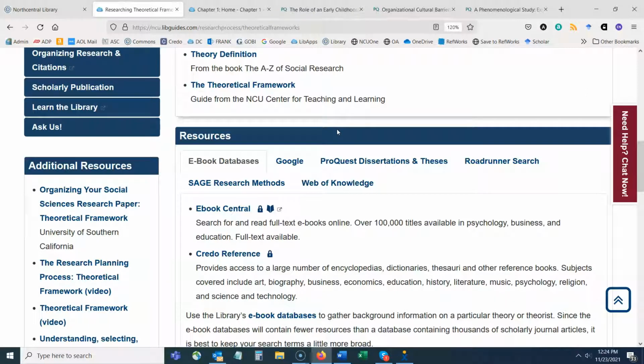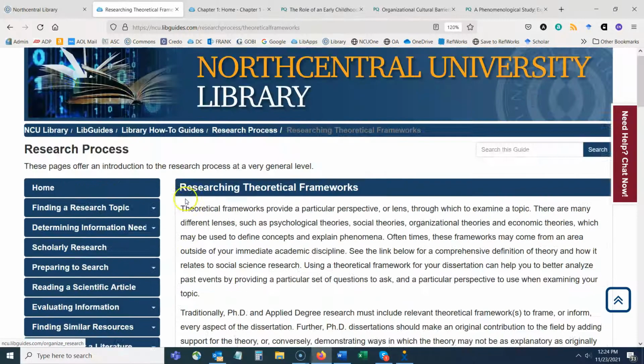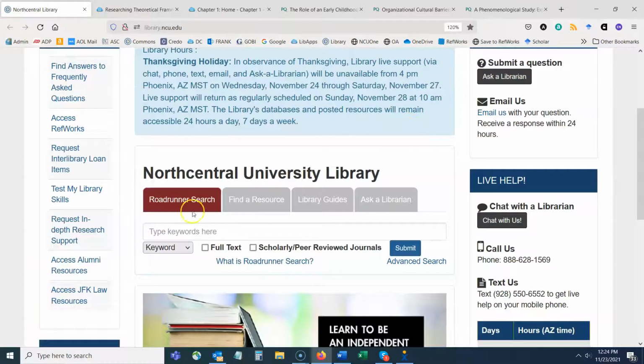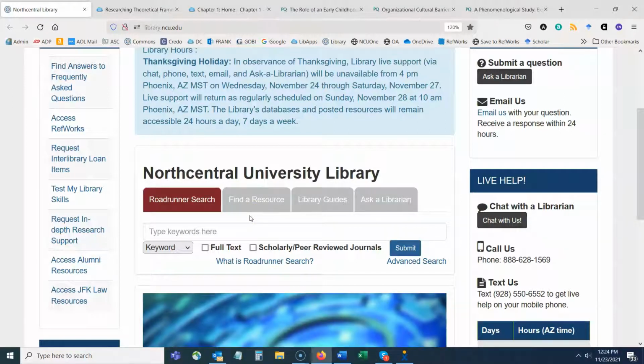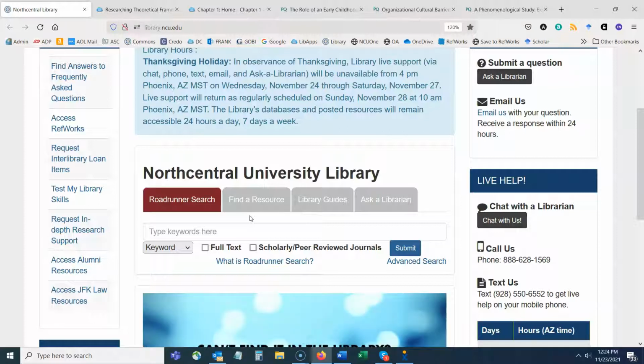Another thing to consider is that frameworks may come from an area outside of your immediate academic discipline. So if we are using search terms, and we will start searching using Roadrunner Search shortly, if we are limiting our search to our very specific research topic, we may not necessarily find that framework in that way.